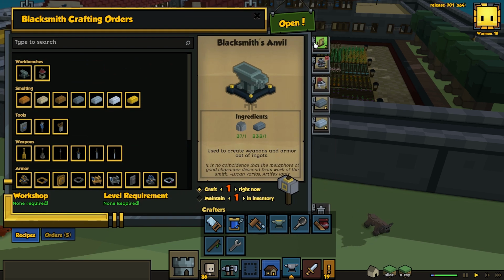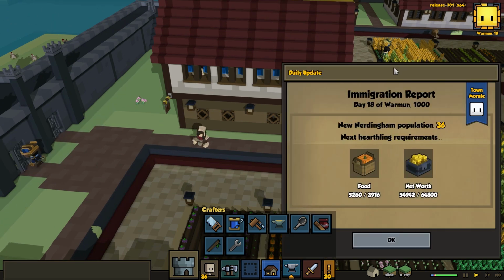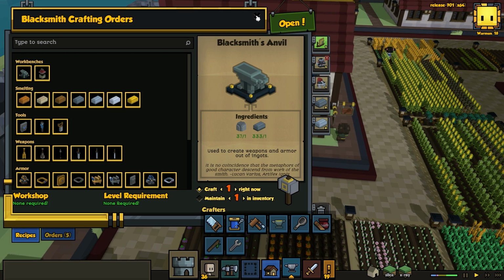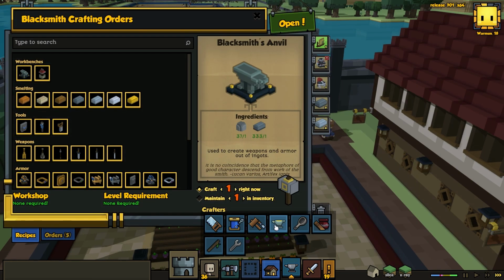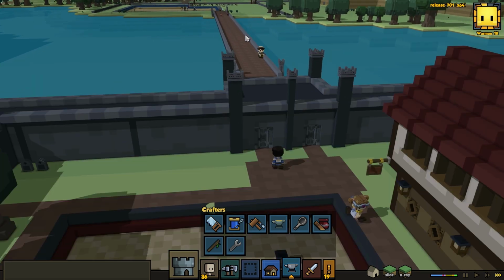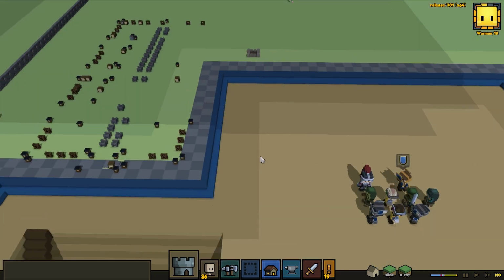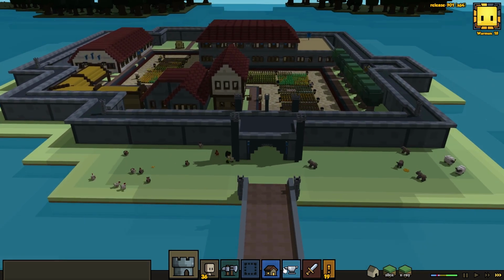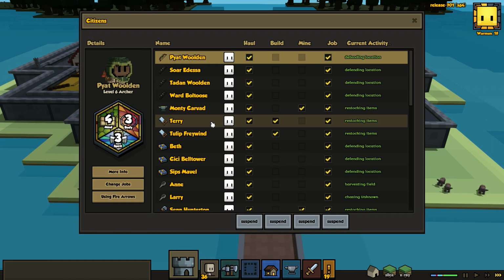Today, we are working on the decorative elite gong, which is basically going to summon tougher enemies, which is kind of fine by me. I'm not too worried about summoning tougher enemies. I do realize, though, that with my net worth being so much lower than it has been previously, we are going to have some issues if people start dying during these attacks, because we're not always going to be able to get back the hearthlings that we lose. So we're going to need to bring that net worth up a little bit. I think it'll be okay for the time being. I don't think it's going to be a major issue, but we're going to need to bring it up eventually.